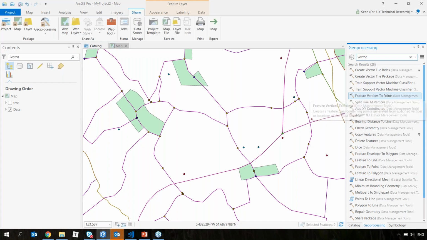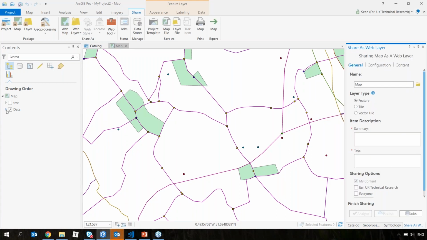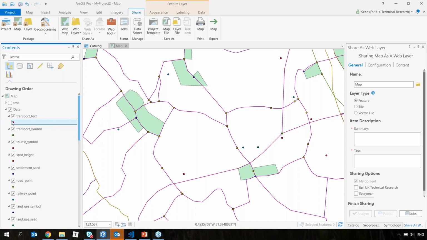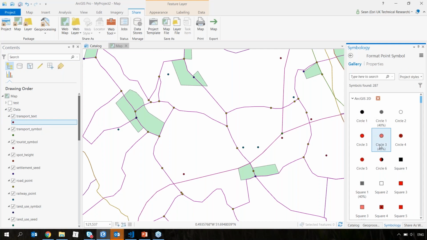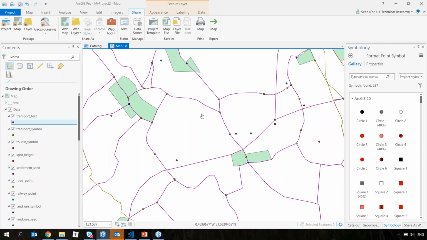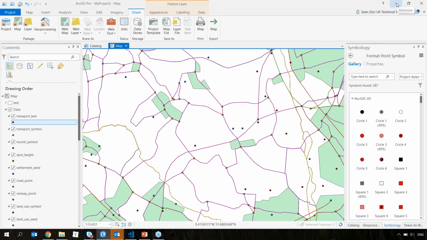So we can actually symbolize the layers. If I just drop down this here and select a point, we have the ability to symbolize the layers on the right-hand side here. So that's how a vector basemap can be published, and it's worth noting that local projections are supported for this.